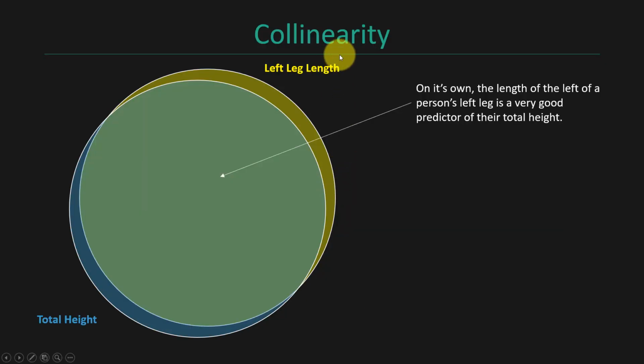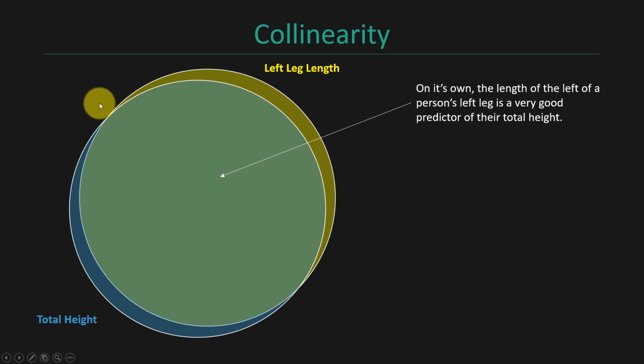So this introduces the notion of what we call collinearity, or a strong correlation between our x coefficients. One way we can think about this is that I can predict your total height as a function of the length of your left leg. And there's a lot of overlap between these two because taller people very strongly tend to have longer legs, right? So there's going to be a tremendous amount of overlap here. Now, it's not a perfect relationship because there's variability in where people's height comes from. Some people are longer in the trunk, some people are shorter in the legs. So there's going to be some variability here, but in general, there's going to be a really strong positive relationship, and the length of a person's left leg is going to be a really good predictor of their total body height.